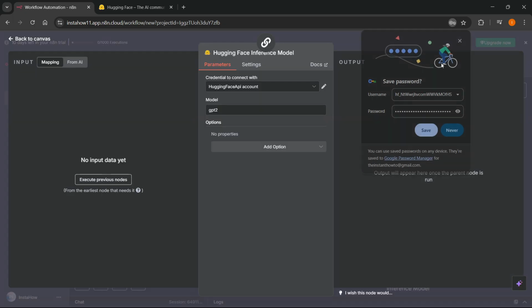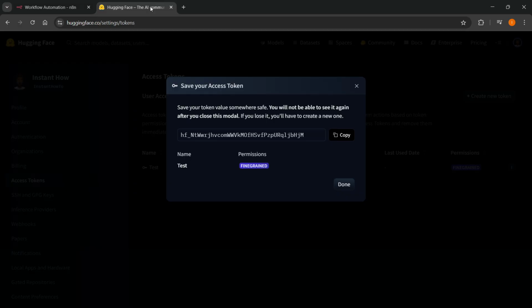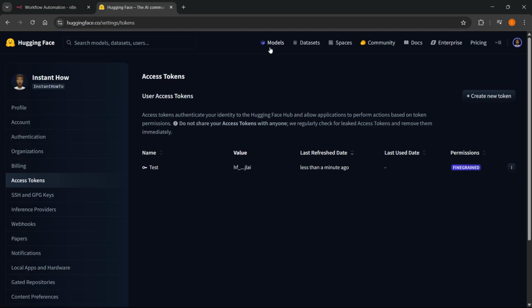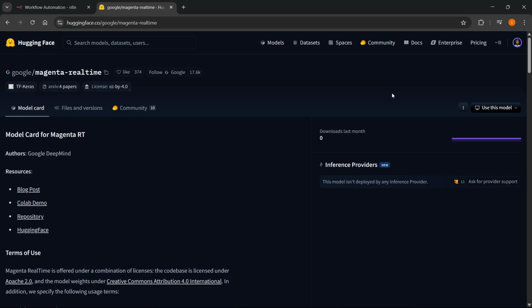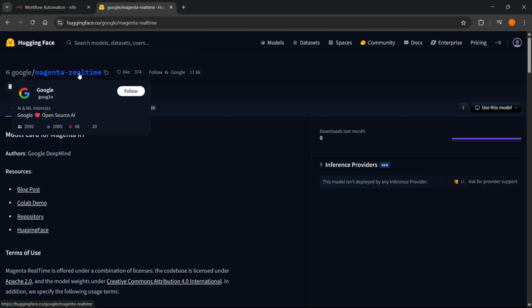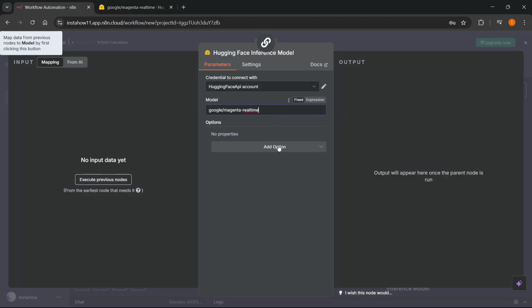Just try it out. Now, after you do this, you'll of course have to put in your GPT model as well. Of course, this doesn't have to be a GPT model, it could also be something different. So for example, you can go to Hugging Face over here, click on models up top, and then you should find a model that you want to use. For me, let's say we're going to use this one or this one just for this instance. You want to click on a specific model and copy its name. You can see the name up here, click on this copy button, it's going to say copied, go back here, paste in the name of your model, and then that's the first part basically done, okay?